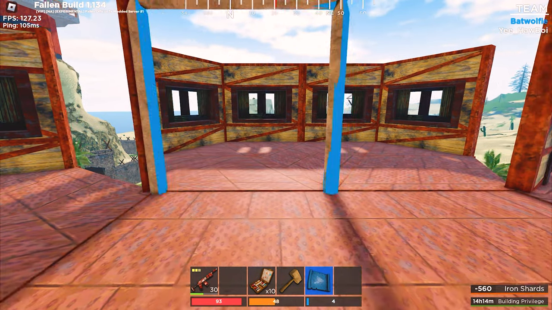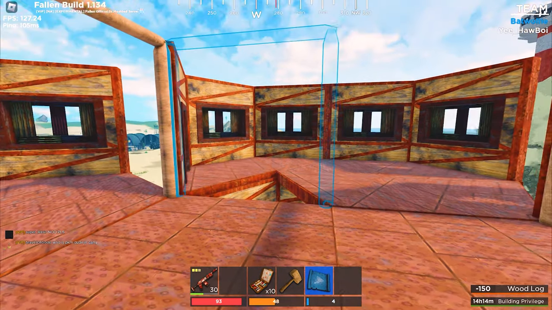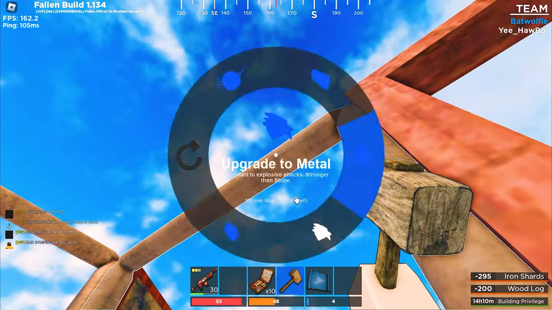You will need these double door frames so the base has enough stability to put on the triangle floors.